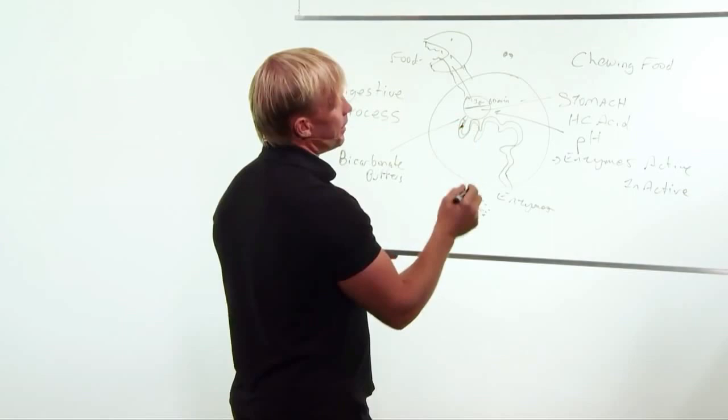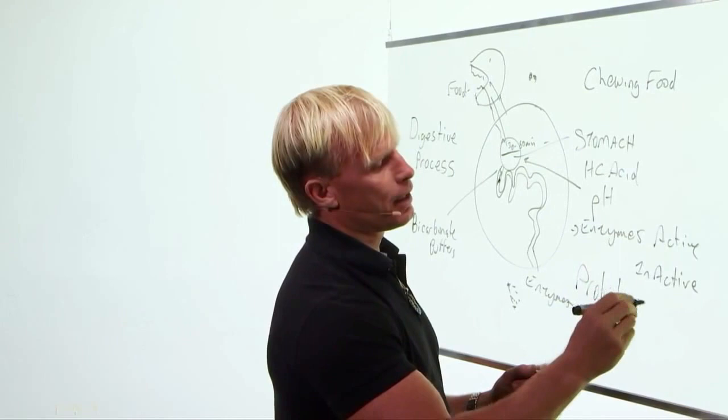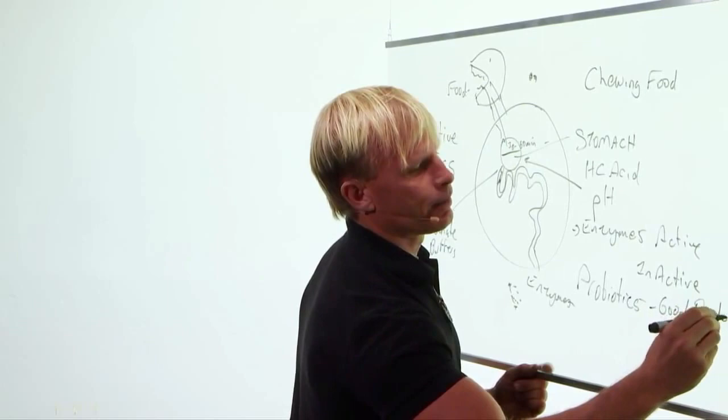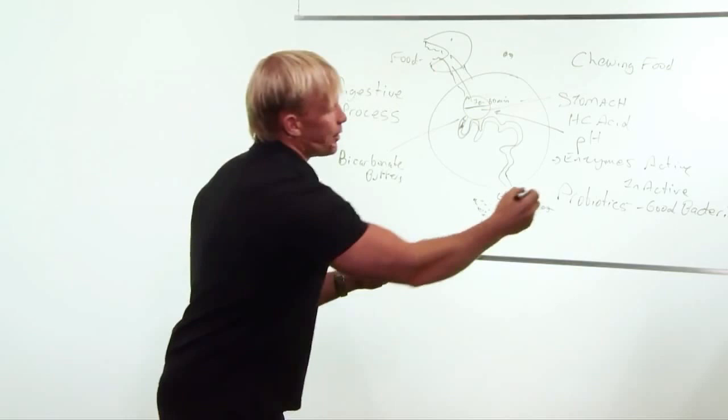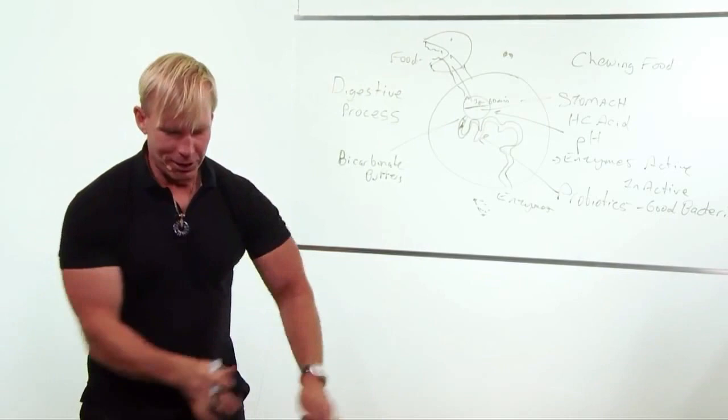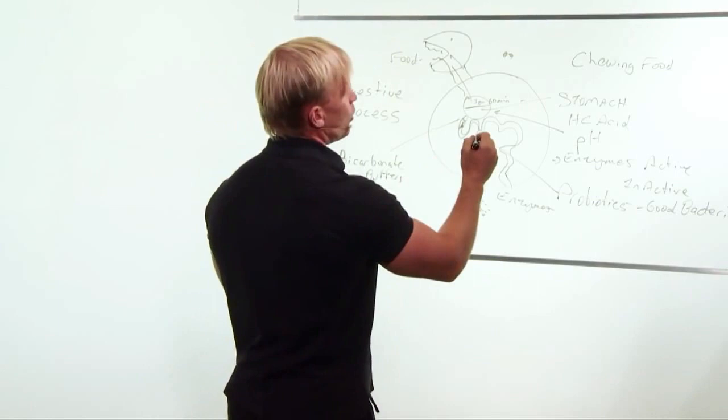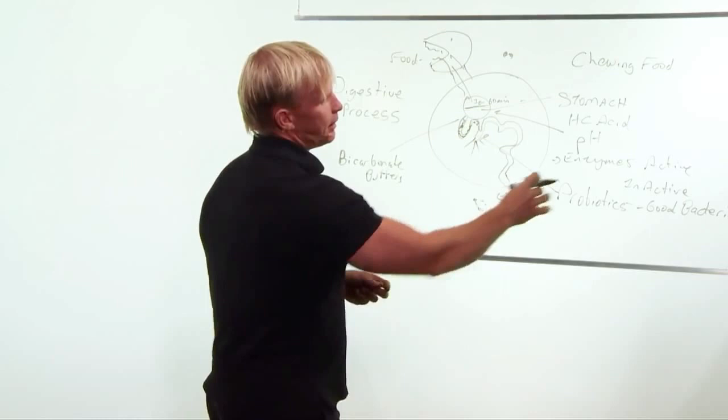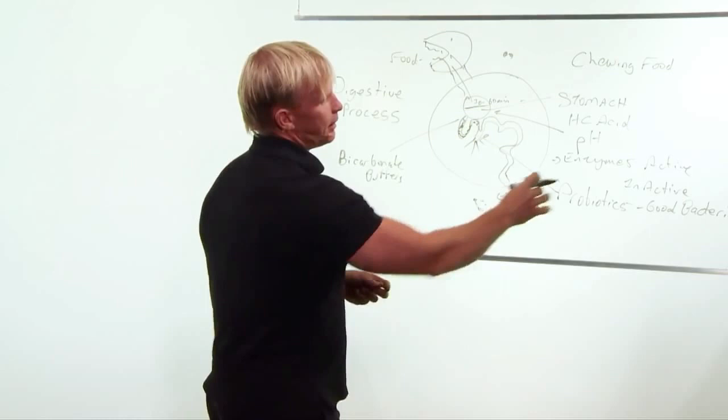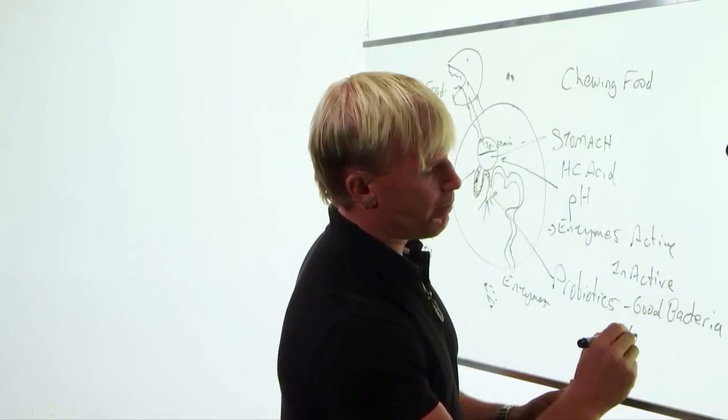Once this food enters in here, here's where the probiotics, the good bacteria, start working. They act like little lawn mowers. It's kind of like when you cut the grass and have that mulcher - they're going in and mulching up this food into a level that it'll cross the intestinal tract. Inside you have these little villi, like micro villi, and these little guys live in there. That's why you want to have the right population.